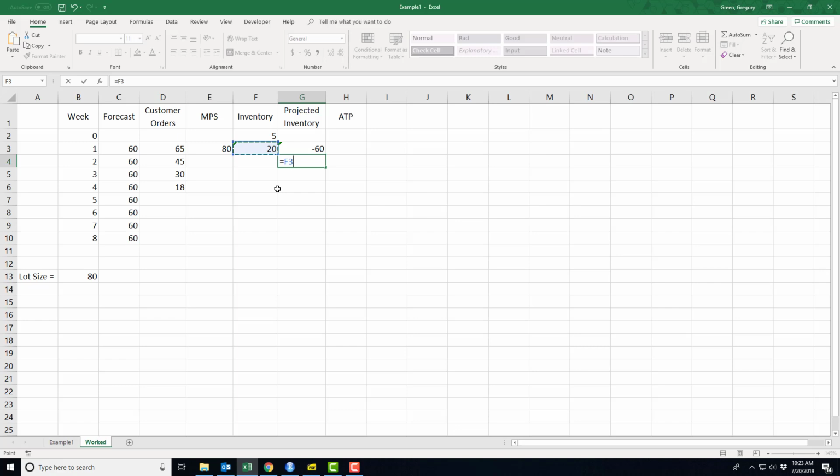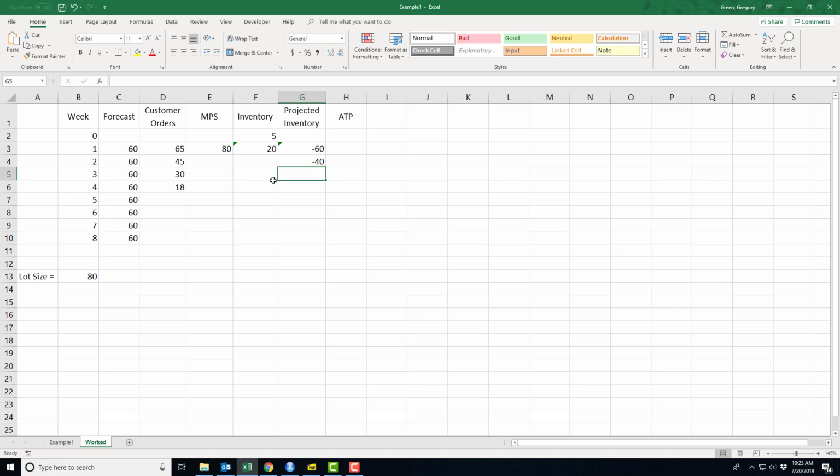Now, once again, this projected on-hand inventory is a very misleading name in equation 1, and it threw me while I was trying to work this out in Excel. But I think a better way to go is, my initial projection is that I won't produce anything. I've got to figure out whether I'm going to need it or not. So it's my inventory from the prior period minus the maximum of either my forecast or the customer orders.